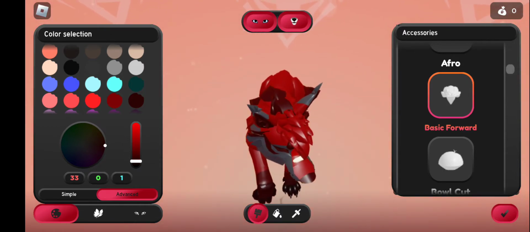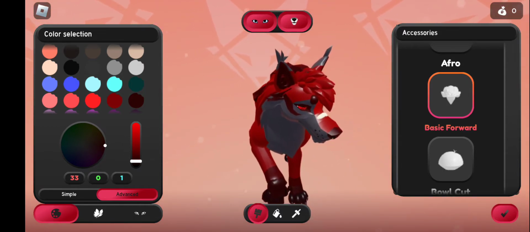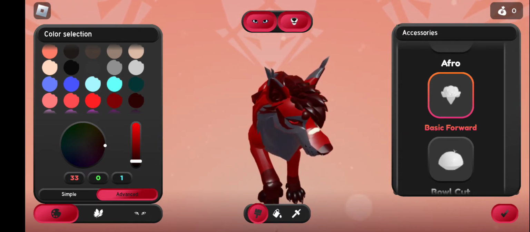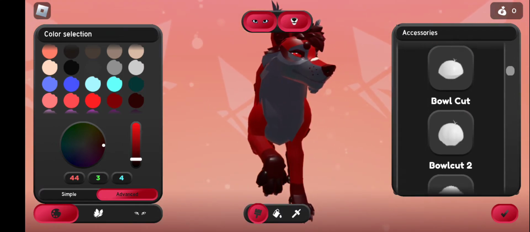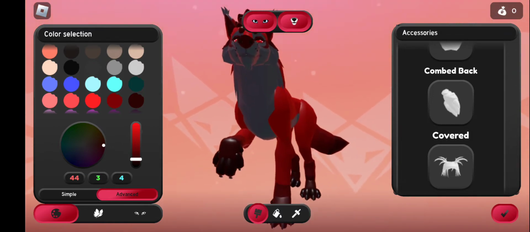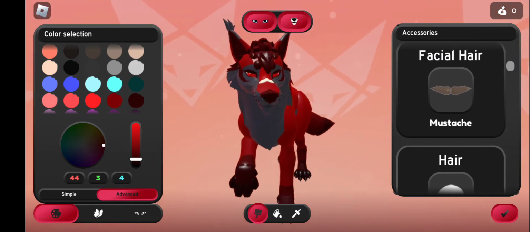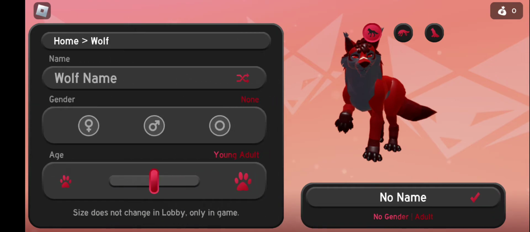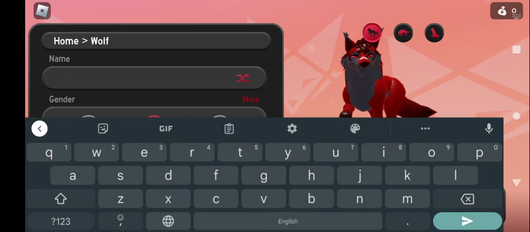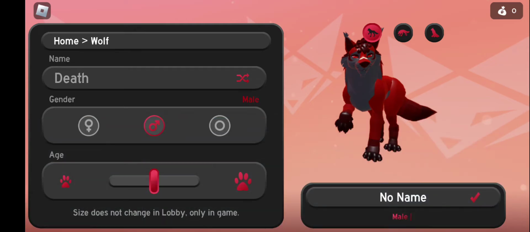There's hairs. I like it. I love it. God, there's bowl cuts. That's a bad sign, I say. I'll be adding accessories later, but I'm keeping the band-aid. There's sizes. Newborn, pup, juvenile, young adult, aged adult, elder.